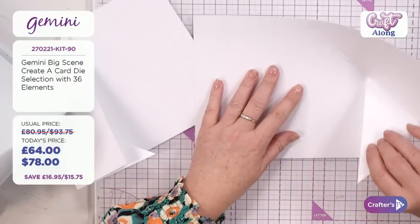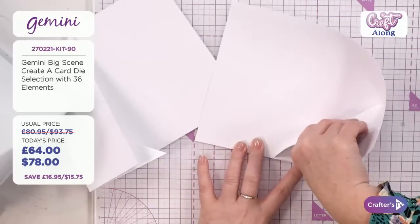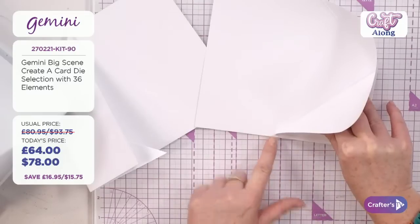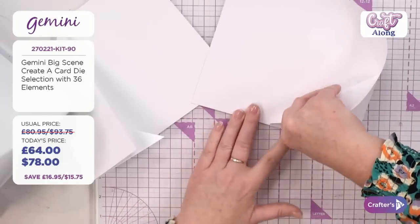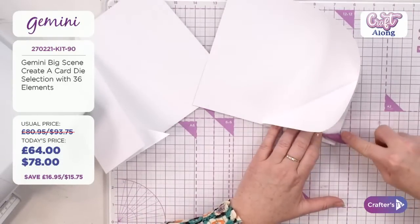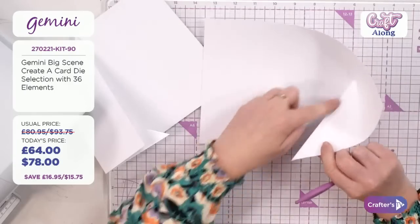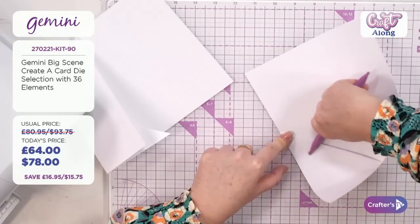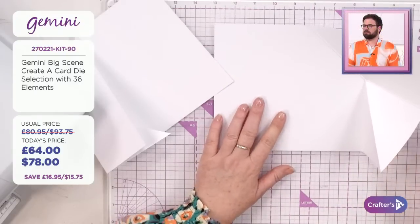So Joe, if you are slightly out, what would happen, you might get it like this. Can you see that end where you've got a slight gap? That's what would happen. You're just off by a fly's eyelash. Yes. All you would then do is bring your card down into that line and then refold it onto that line. Okay, awesome. Then what we're going to do is bring this one line in. And if it's out on this piece, you can then just bring it in so it's in line with that bottom and rescore it. So it's all about making sure you don't have a wonky bottom is the way forward. It certainly is. We don't want a wonky bottom.